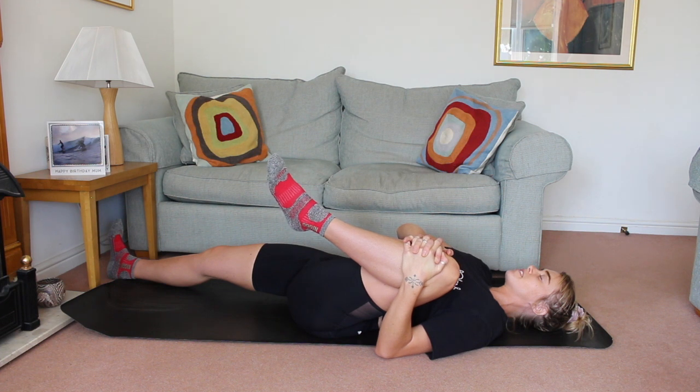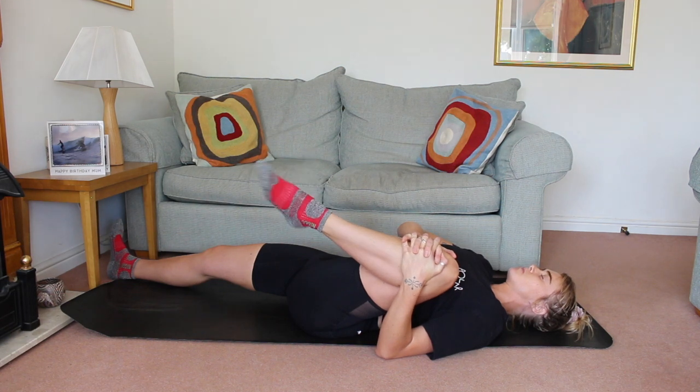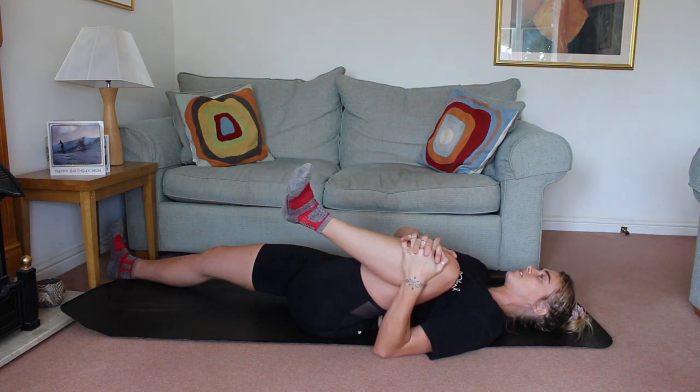Seeing what's going on in there. Oh, and while we're here, let's make some nice ankle circles. Super important. Mobilizing, strengthening the ankles. So we're just going in one direction and switch directions.